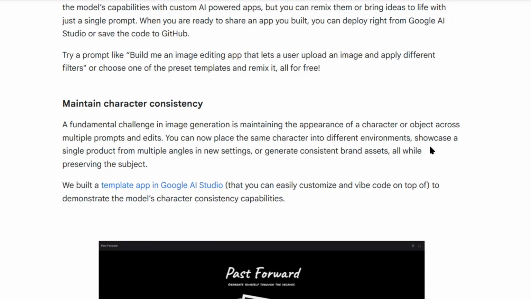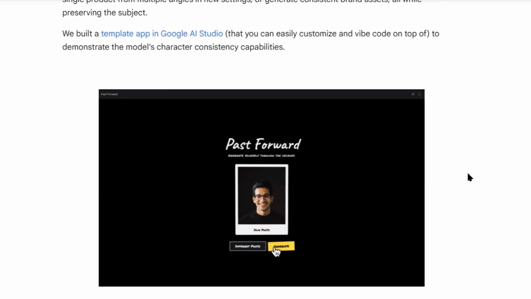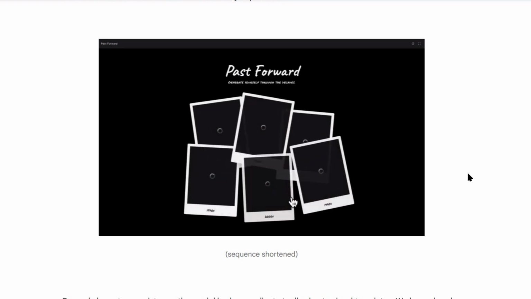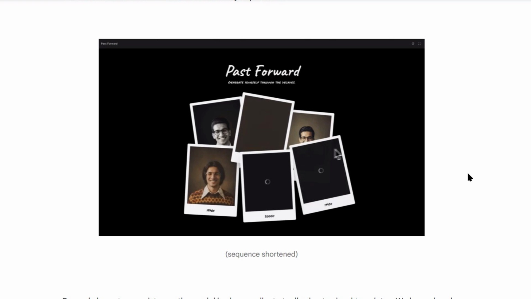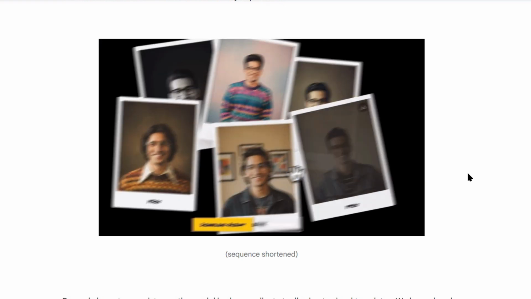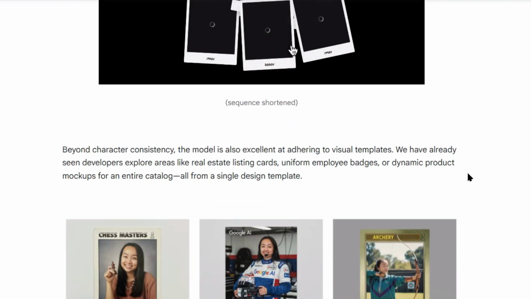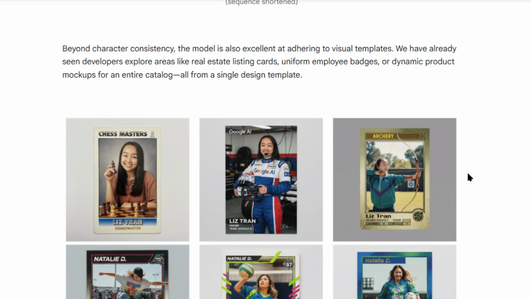The timing of this release is perfect, right when everyone is trying to create more visual content, right when businesses need to stand out online, right when the cost of professional design and photography is getting too expensive for small businesses. Google just democratized professional-level image creation and editing. This used to be the domain of expensive agencies and skilled professionals. Now anyone can do it.